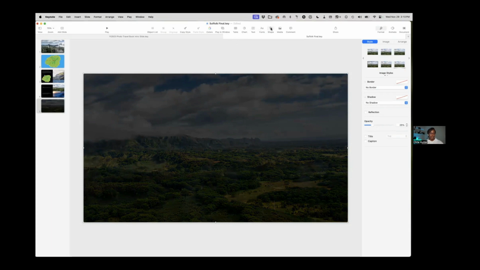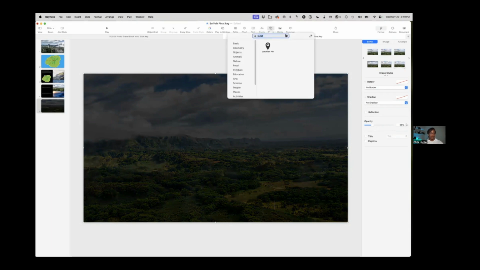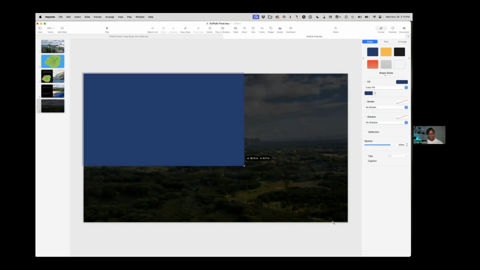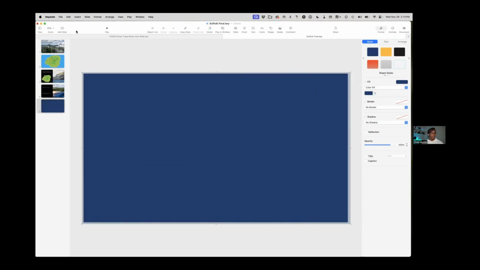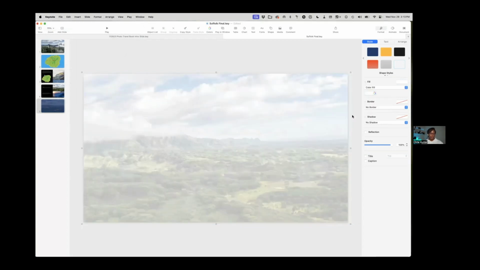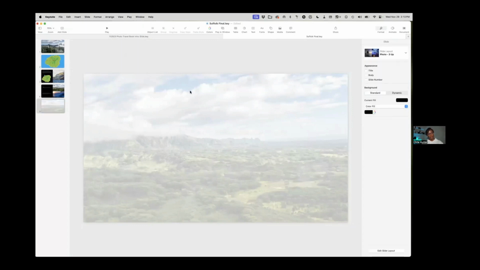So once again, I'm going to go to the shape menu. I want to bring out a square. Let's put that there. Oops. And make that larger. And I could quickly just go to arrange here, send it to the back. And I want to change that square color to white, that rectangle. And so now this is what I want this to look like.